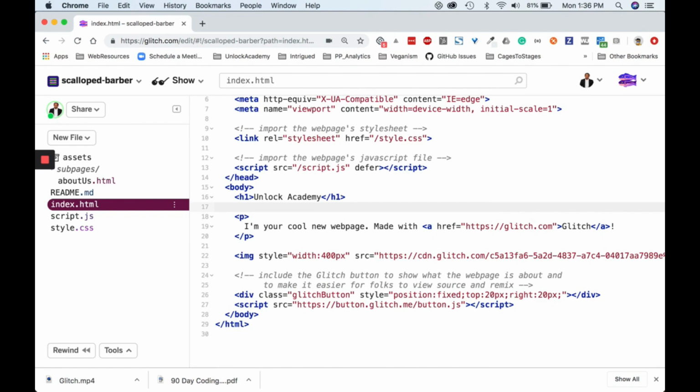First thing I want to do is create a link, and I do the A tag, href equals, and then you type the name. You have to give the path to where that file lives. So in our case, right here is index.html, and if we want to access this subpages folder, because they're on the same level, meaning they're right next to each other within this folder.